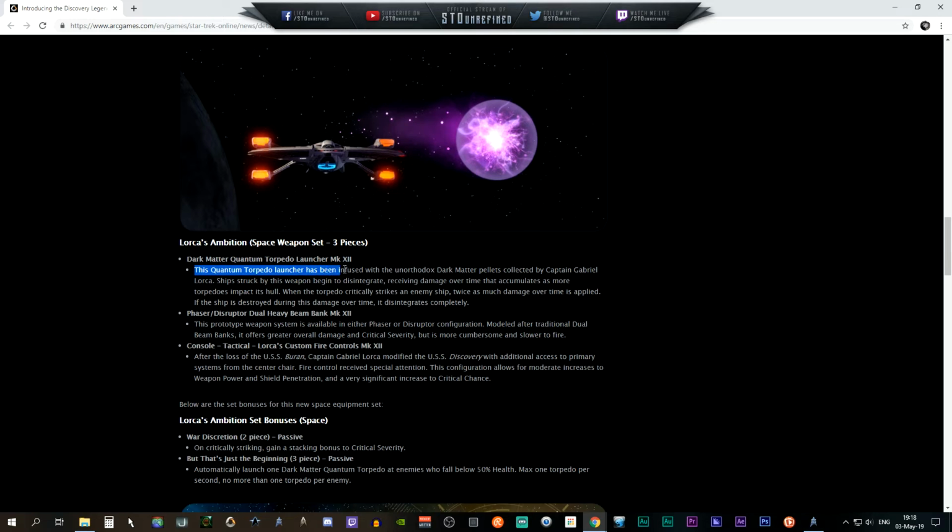This Quantum Torpedo launcher has been infused with the unorthodox dark matter pellets collected by Captain Gabriel Lorca. A ship struck by this weapon begins to disintegrate, receiving damage over time that accumulates as more torpedoes impact the hull. When the torpedo critically strikes an enemy ship, twice as much damage over time is applied.